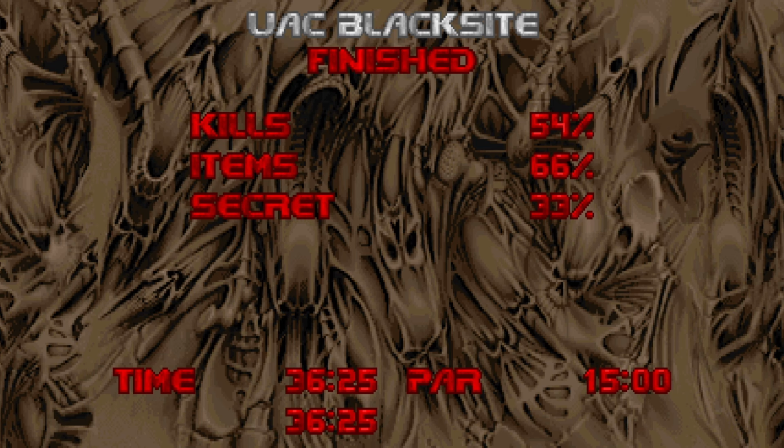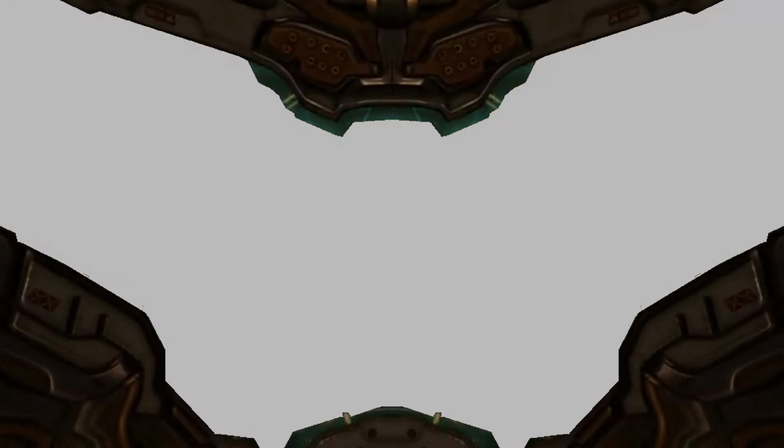That was UAC Blacksite. Only 54 kills, so there's more to this map than I explored, but don't come at me with that, saying, oh, it's my first map. That was brilliant. I really enjoyed it. I've said why. Please make more Doom maps. And good luck becoming a full game designer.